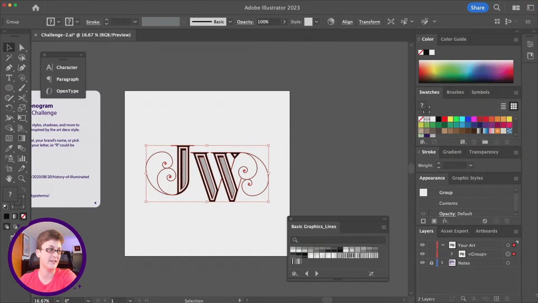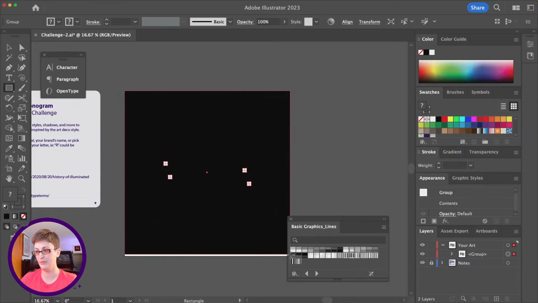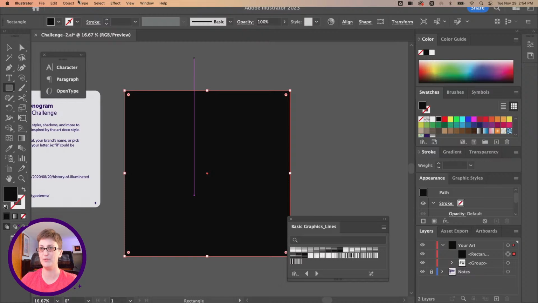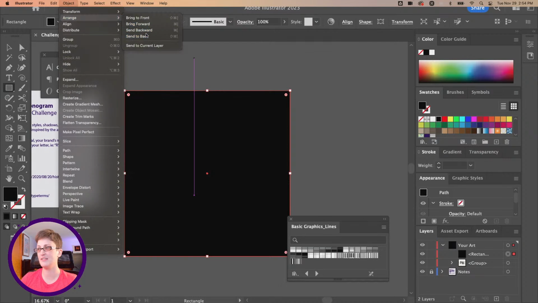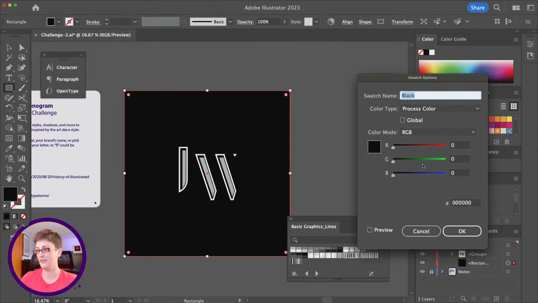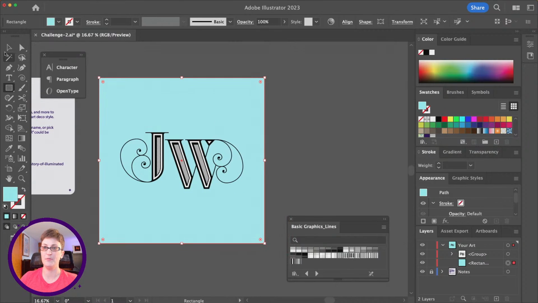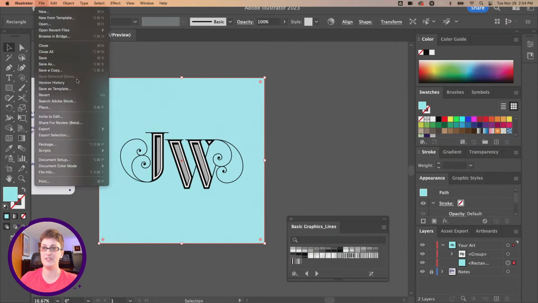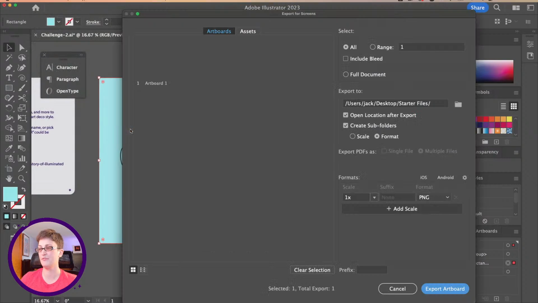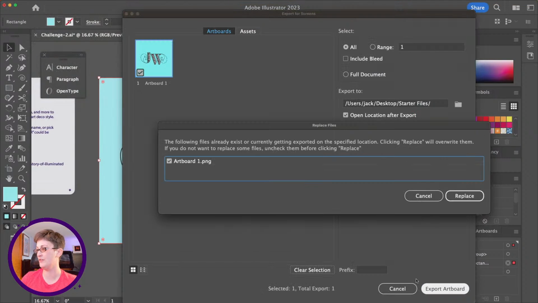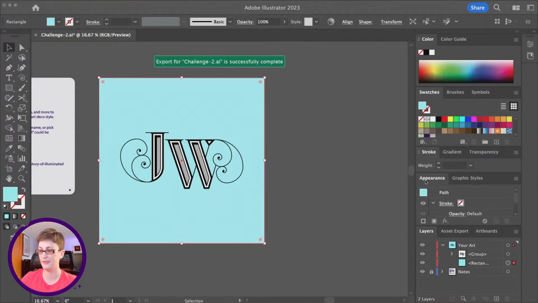You could continue to kind of build out adding additional flourishes onto these, and we could even add a background color in here really quickly if we wanted to by dragging out a shape, Object, Arrange, Send to Back. We can change this color by double clicking and kind of picking a color here. Alright, so once we're ready to upload this to Discord, we can go to Export, Export for Screens, we can save it out. It's going to save it to our folder.